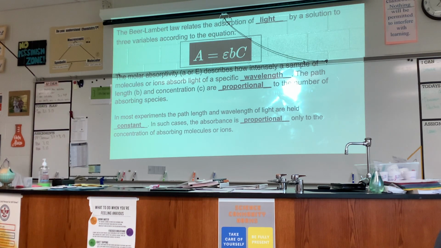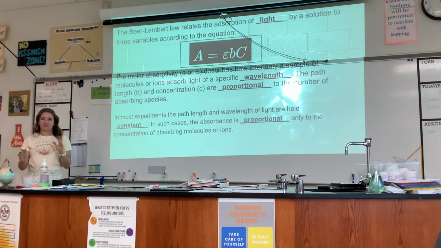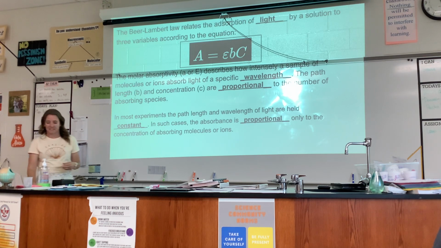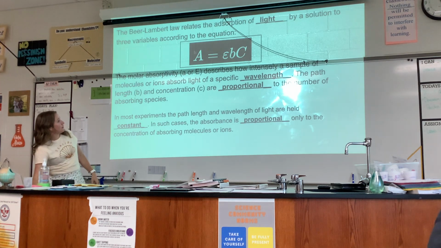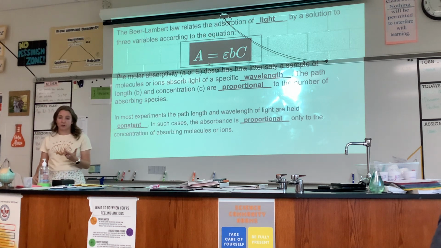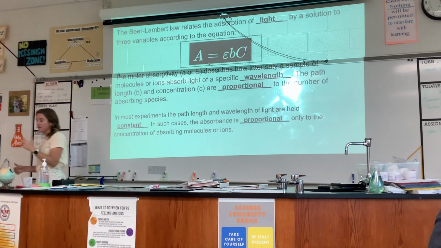Which is known as the Beer-Lambert law, based on the people who derived it. Okay? This relationship is all about a solution and its relationship to concentration and how much it absorbs. So there's a lot of variables in this equation, but really only two are what we're going to focus on. So A, capital A, is the absorption. What the absorption refers to is how much light a solution takes in.